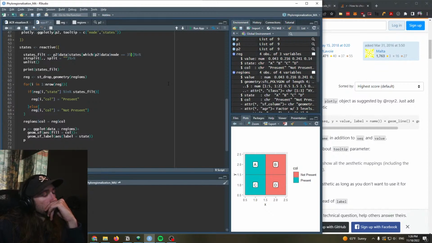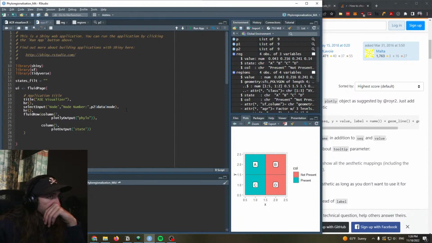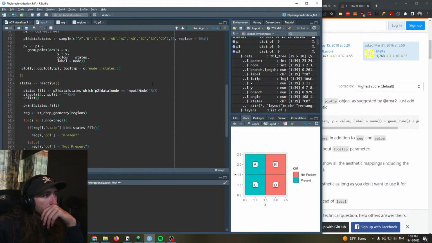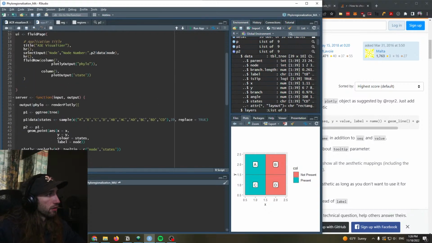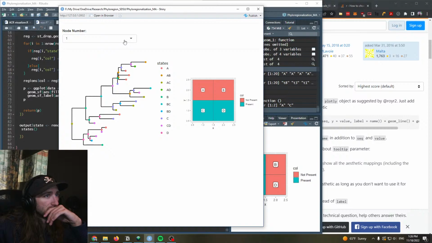So is it just... I'm also going to print out input node really quick while I troubleshoot this. 28 should just be C, and it's doing D. What?